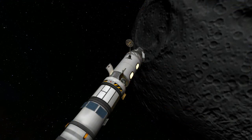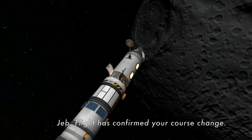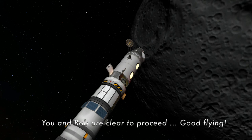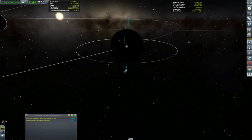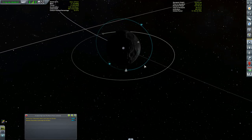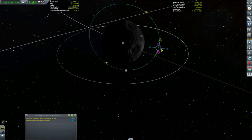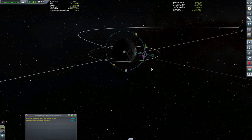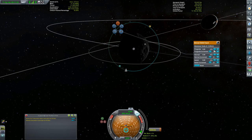But, you know, Jebediah, in the interim, has found a way to scrounge out some more science. Being in a polar orbit, it'd be best for Jeb and Bob to wait until the plane of their orbit is along the prograde-retrograde vector of the moon, in other words, the direction in which the moon is going around Kerbin. So they're going to have to wait about another day or so before they're able to make their ejection anyway. So what Jeb figured is, why not lower our periapsis so it's nice and close to the moon, so that our periapsis will be near where we need to do our ejection burn to get out of the moon's sphere of influence.